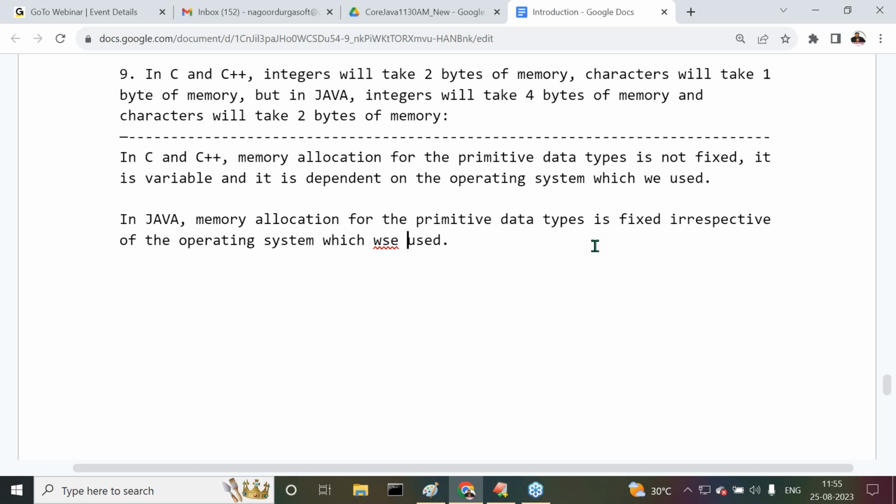Now tell me what's the point I'm telling you. In Java, memory allocation for the primitive data types is fixed irrespective of the operating system which we used.